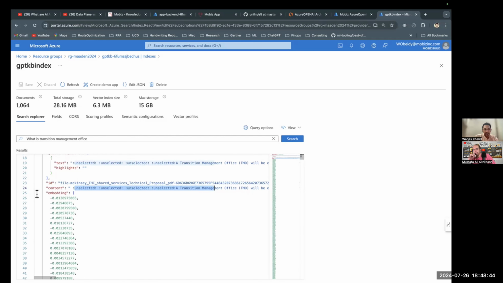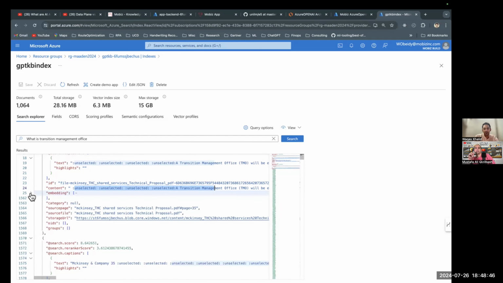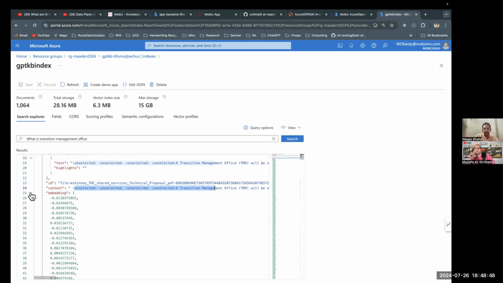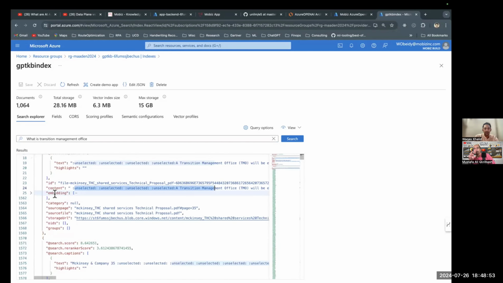But the binary data is here, which is the embedding, the vectors. That is what we were talking about. This is where we have it. Yeah, it is in binary format sitting in the backend somewhere. Because, see, do you have indexers? You don't have indexes, right? You only directly use the index, correct?